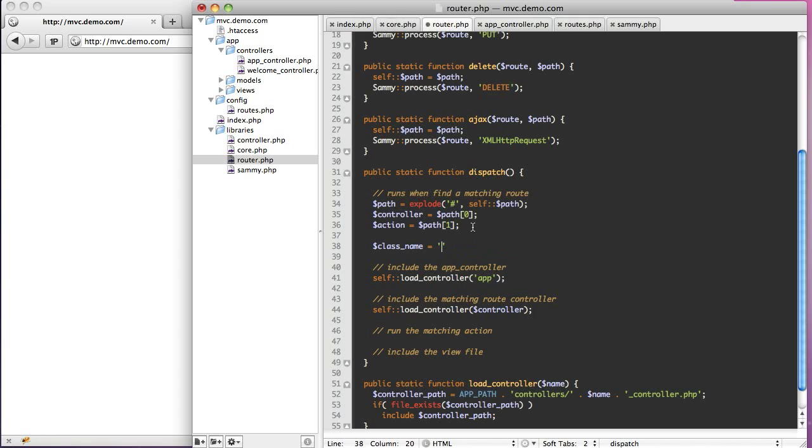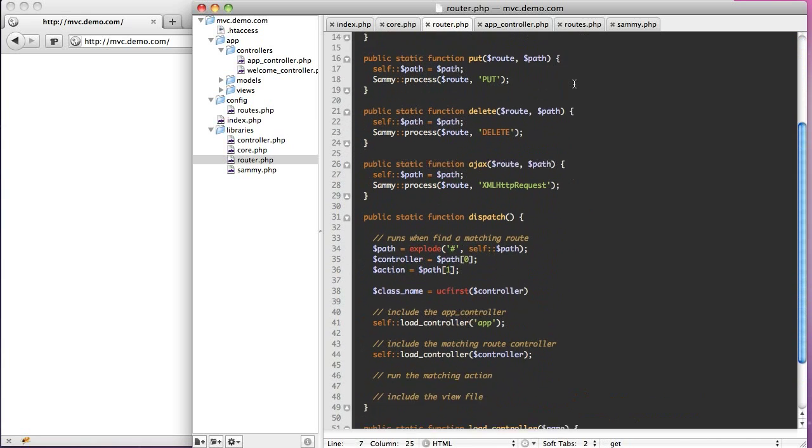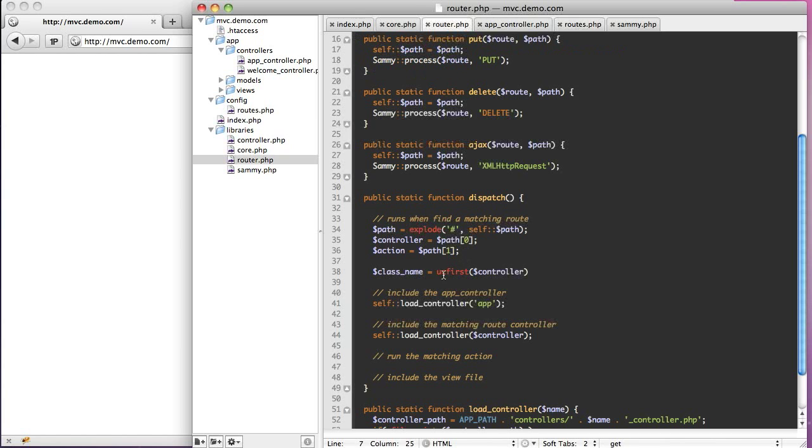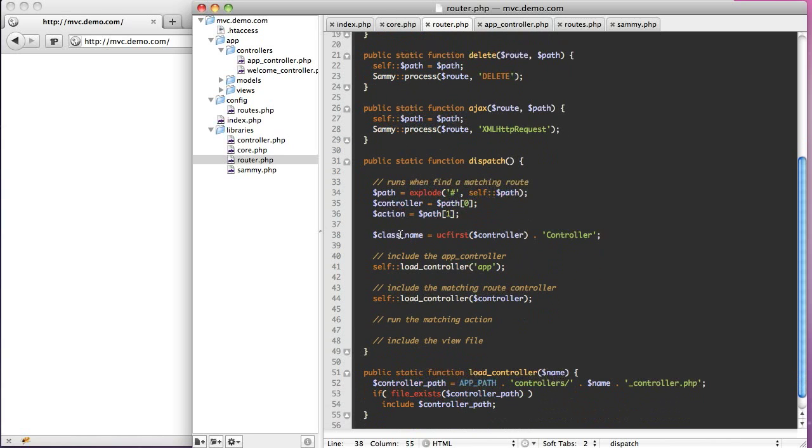We have our controller name, so we're just going to say UC first controller, because when we put it in our routes, you can see that it's lowercase welcome. So we need to uppercase the first letter, and we're going to append controller to it. So that's actually going to be our class name.